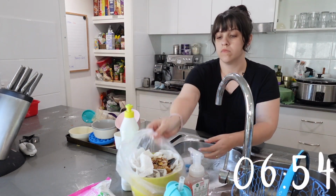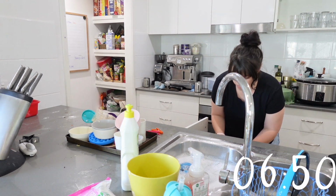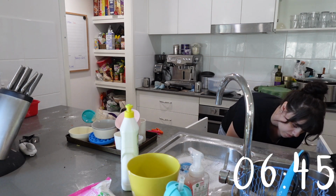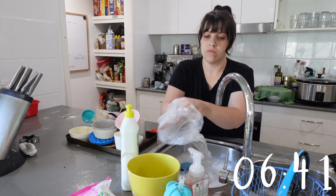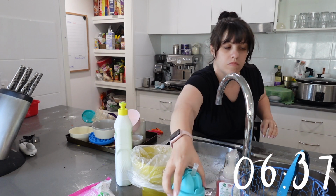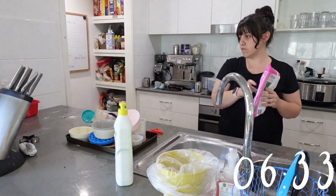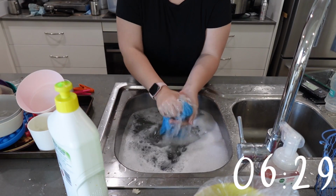We have this little makeshift bin on our bench and I find it to be so helpful. Nine times out of ten at the moment, because Eddie is learning to walk and is investigating all of the cupboards, this cupboard underneath the sink that has my rubbish bin in is usually baby proofed. So having a place to put the rubbish that is out of reach of little hands is so helpful. It does mean that we do change it quite frequently, but it really is worth it.